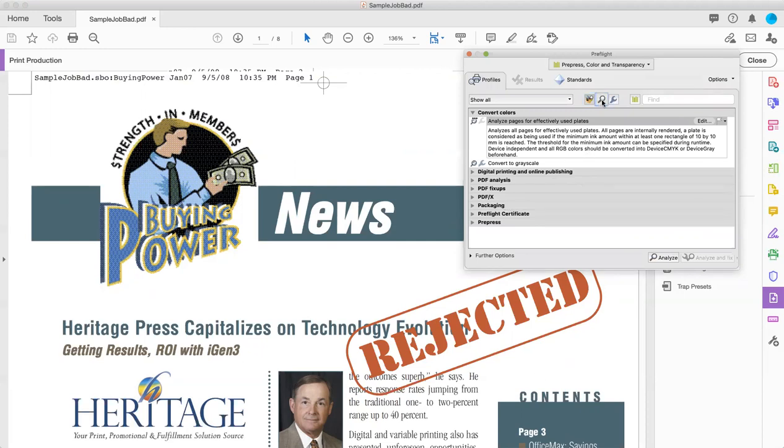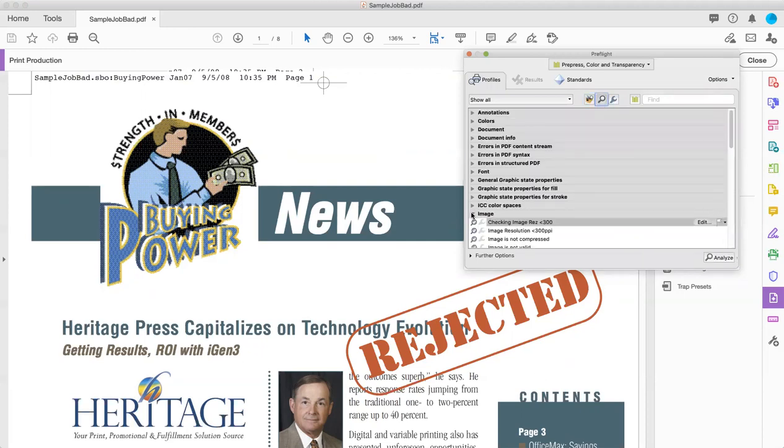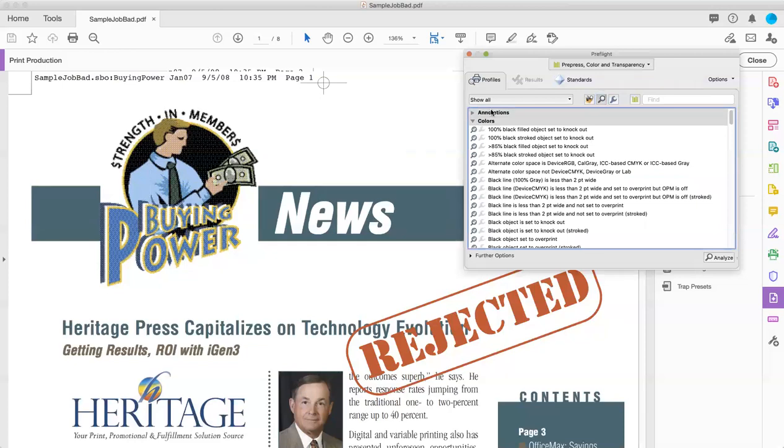I prefer the magnifying glass in the middle because in the end, what do I like about prepress? The kind of detective feel. The searching out mysteries and figuring out what the problem is and searching for root causes and hidden motives inside print files. Fun stuff. So if you hit this one here, that lets you look for things. And under each one of these things, annotations, colors, you can look to see what's going on with this.